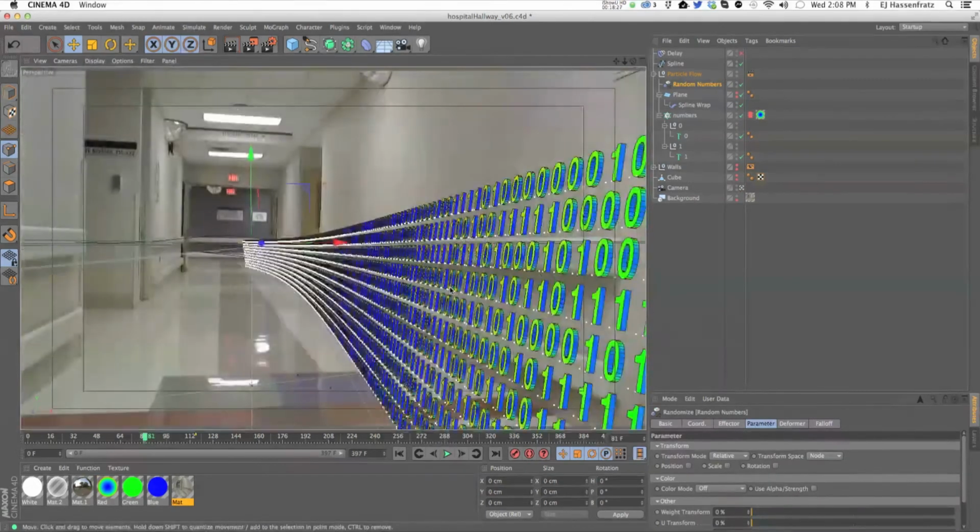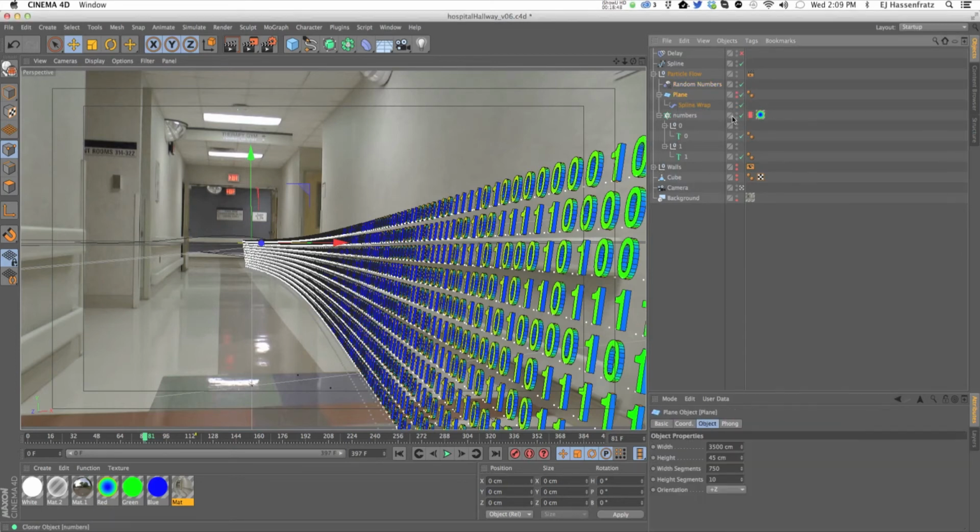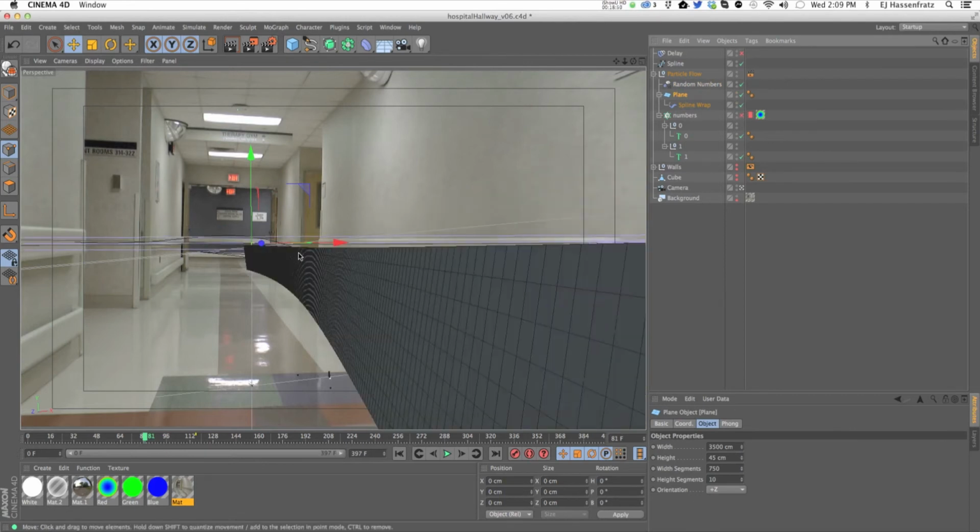So you see we have this more uniform, organized flow going in a very linear way, like a flat sheet of numbers going through the scene. I made this by just making a plane.